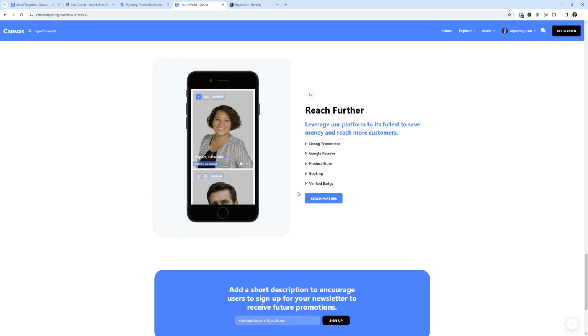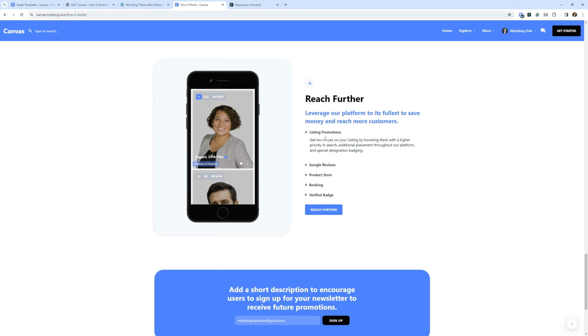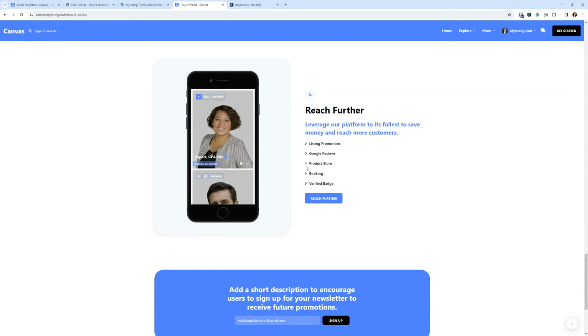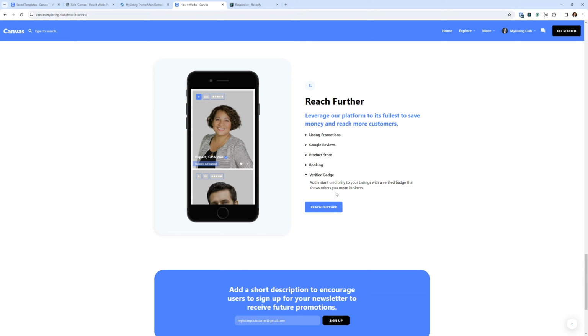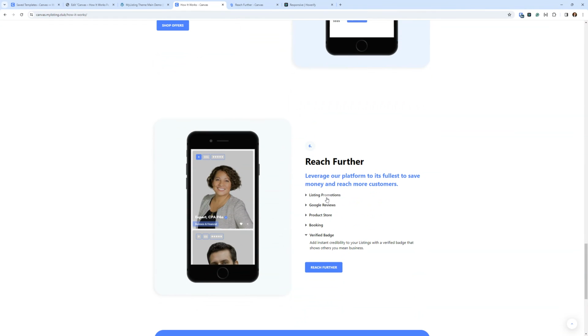A nice little feature here is the nested accordions. You can put whatever information you want within each of these accordions. Each of these is a nested accordion. Drop whatever you want, you can put an image in each of these, a button, whatever you want to do. It's a nice feature to put a lot of content within a small amount of space. And that's showing them all of the things that they would see on the Get Started page in an abbreviated format. So if I click on this button, it wouldn't open in a new tab, but it would just open this page. And you'll see that this section right here is an abbreviated look at this overall page.